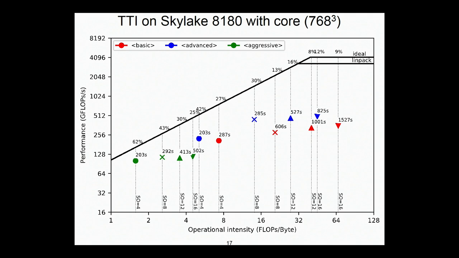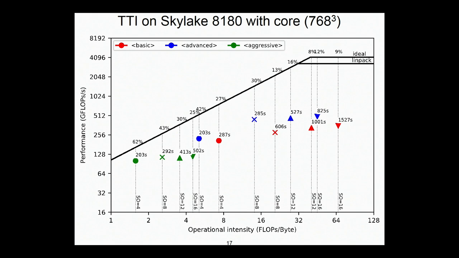This graph is a bit busy, but it basically boils down to one of the advantages of DeVito. We can apply some of these more exotic optimizations that do flop reduction. If you naively look at the gigaflop performance for TTI 16th order and then we do a bunch of flop-reducing operations, we're actually reducing the number of operations executed, so we're lowering the operational intensity. But because we've reduced the number of flops required, it actually speeds up.